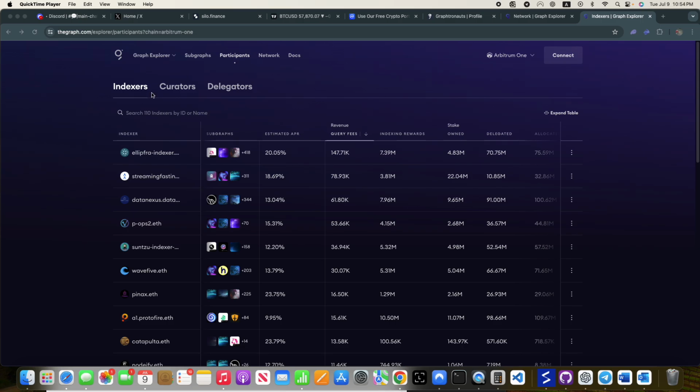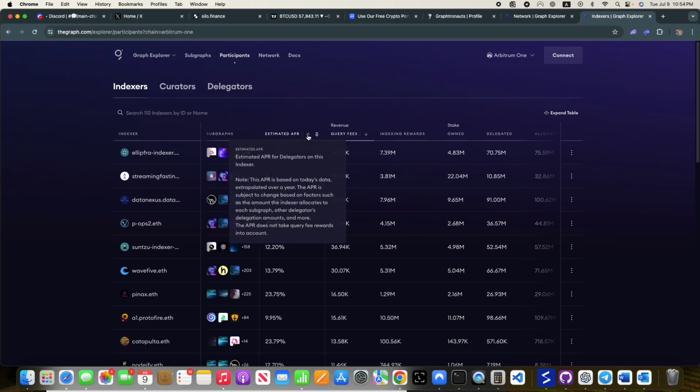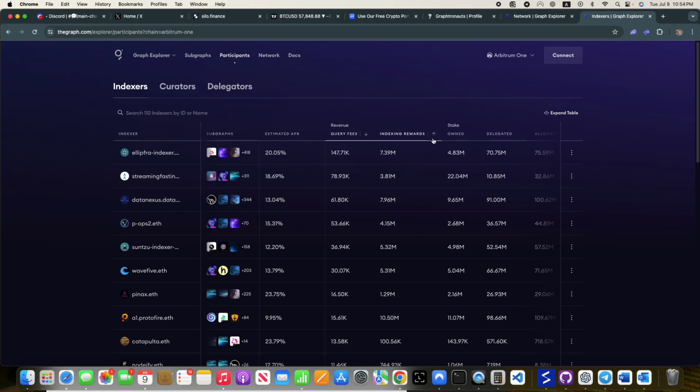The indexer tab is probably the most intricate of all the roles. It defaults to sorting the indexers by query fees, with Ellipra being the top indexer for query fees. However, you can adjust the sorting by any of these column fields where you see an arrow.